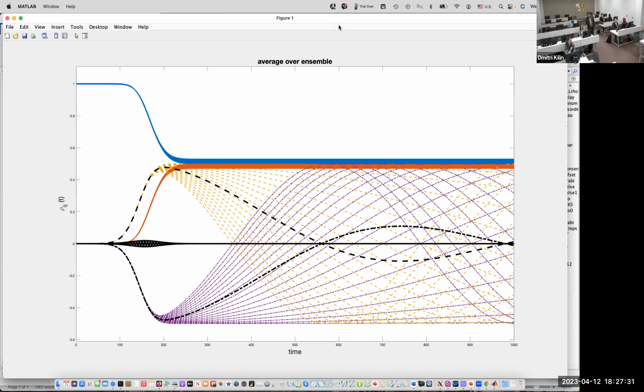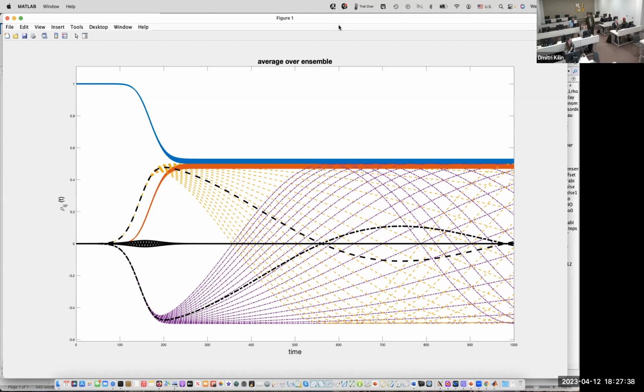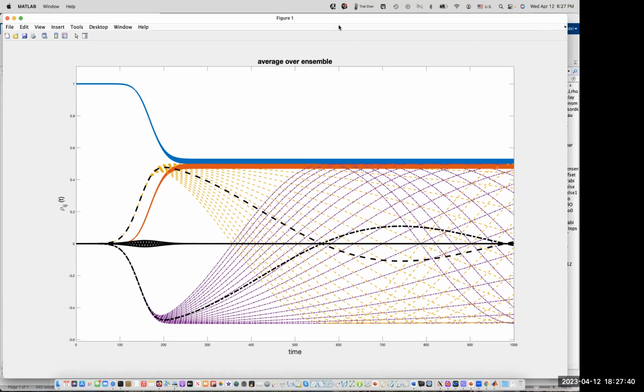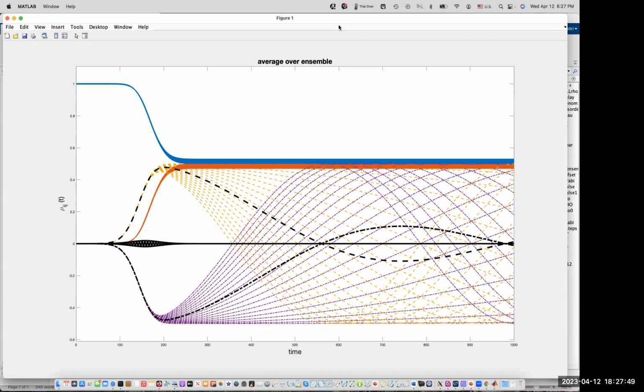From what I can tell in the code, the ensemble relates to different offsets, so these different lines correspond to different offsets. Yes, excellent, it is what I wanted to hear. And they give different frequencies of oscillations.